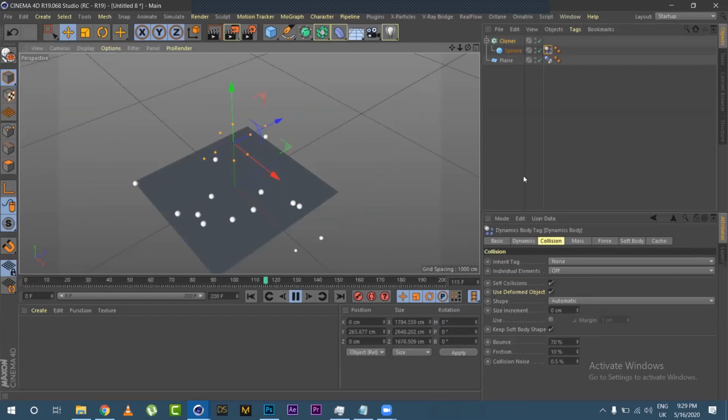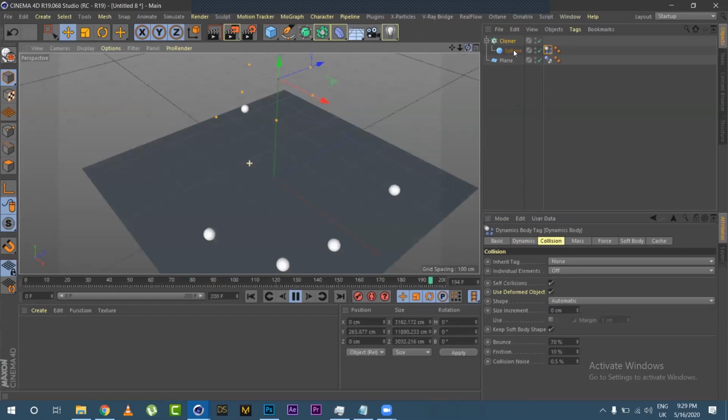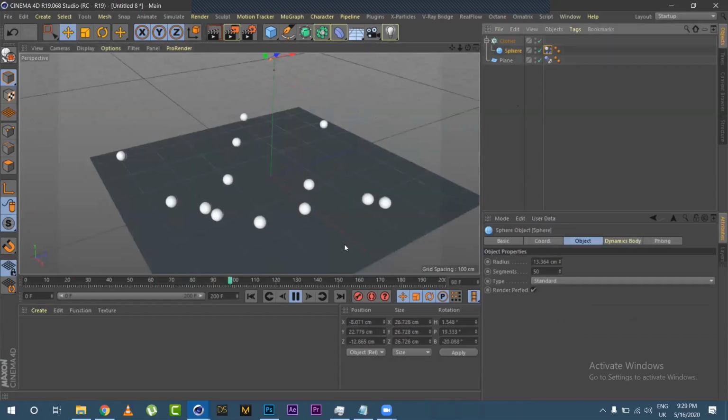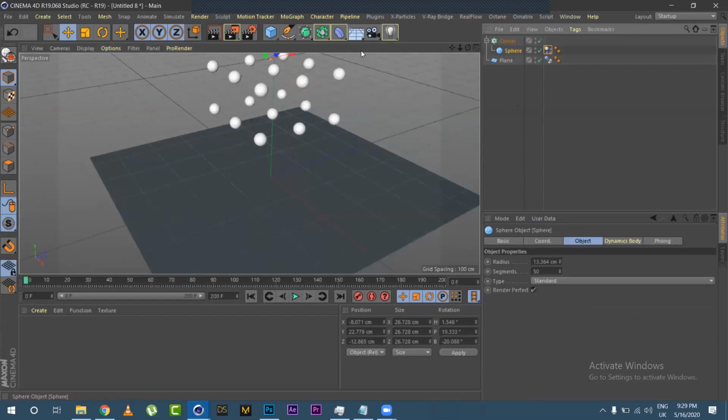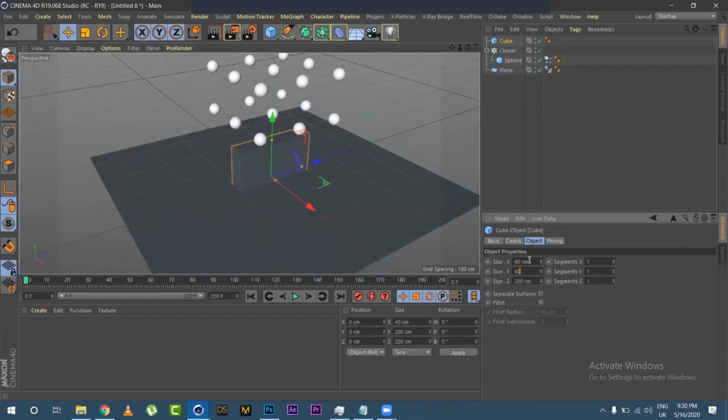You can have several effects with that. Because it's a ball, it's rolling around because it collided with themselves and stuff like that. So it's very useful. If I used boxes, they wouldn't be rolling around and falling to the ground like this, because they are boxes, they can't. So I'll just use the cube and let you see how they fall. Let me just make everything 40, 40, 40. Yeah, the cube is in there.